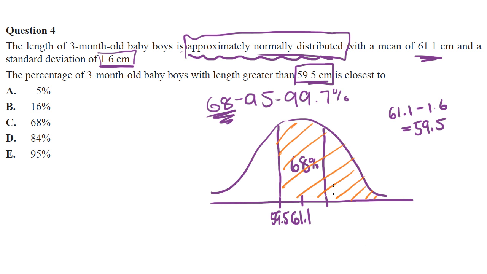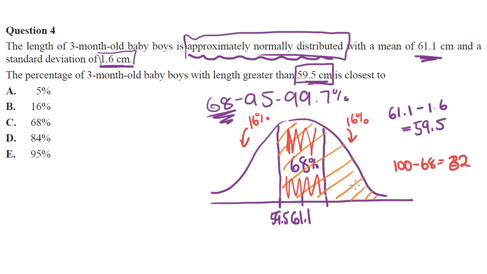So there's a couple of ways I could work it out. Because I know there's 68% in the middle section, which means that in the 2 tails, the rest of the 100 minus 68, there must be 32 left over. So if there's 32 all up, splitting these in half, there must be 16% in that tail and 16% in that tail. So I could either say my 68% in the middle plus this 16% on the other side, which would give me 84%.